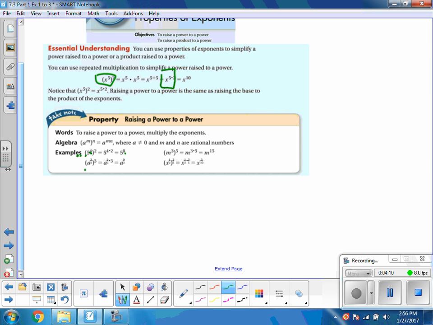If I have a to the half power, and then it's to the 3rd power, that is saying a to the half times 3. So that can be a to the 3 halves power, which you and I know, because we've been working on this, is your power, a to the 3rd, and this is your root. So it's actually saying square root. So a to the 3 halves power is saying the square root of a to the 3rd.